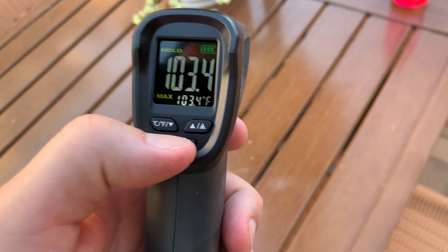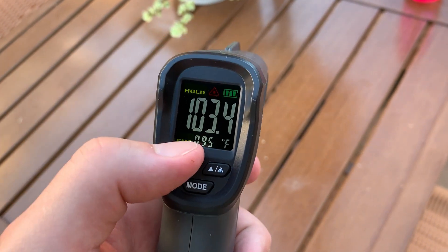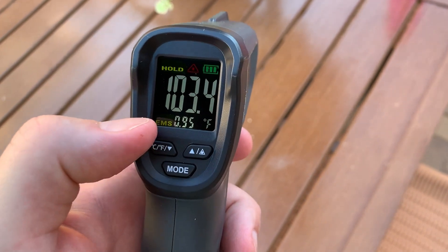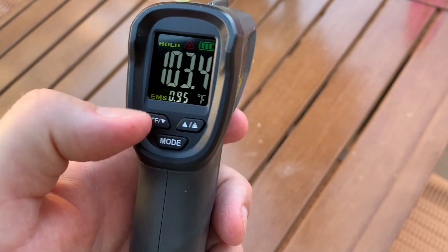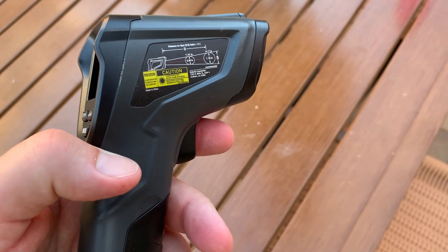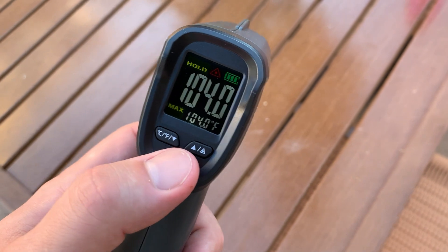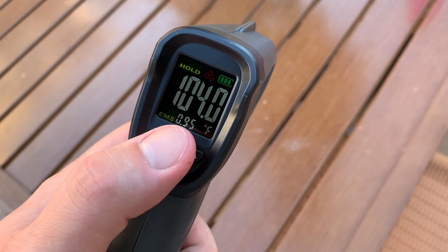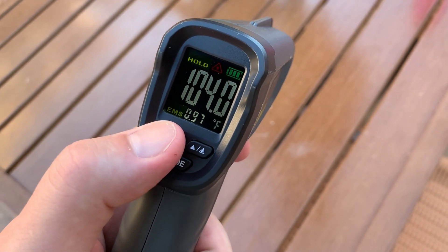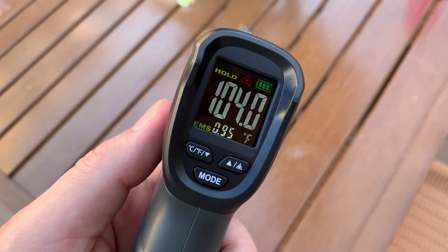In my opinion, the only thing to really know is this: some people complained the temperature reading wasn't accurate enough. I'd really want to see if they adjusted the emissivity, because that number is so important for an accurate reading. For grilling, keeping it at 0.95 is probably fine, but it becomes really important at more extreme temperatures to adjust it — you can simply press up or down. Adjusting that number is crucial because it gives you accurate readings based on the metal or material you're measuring.